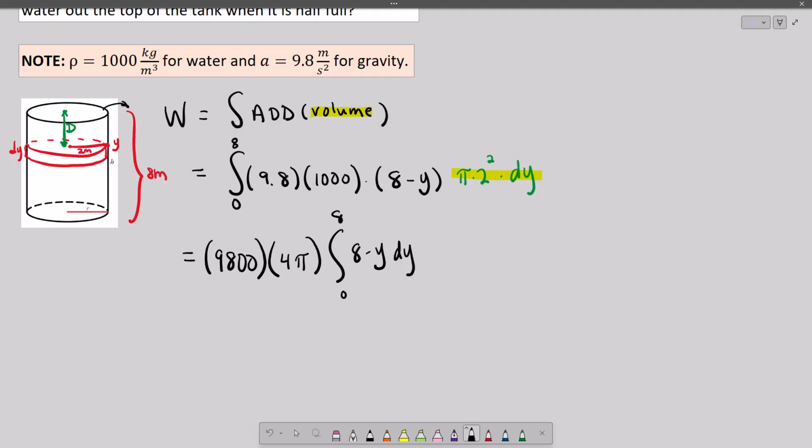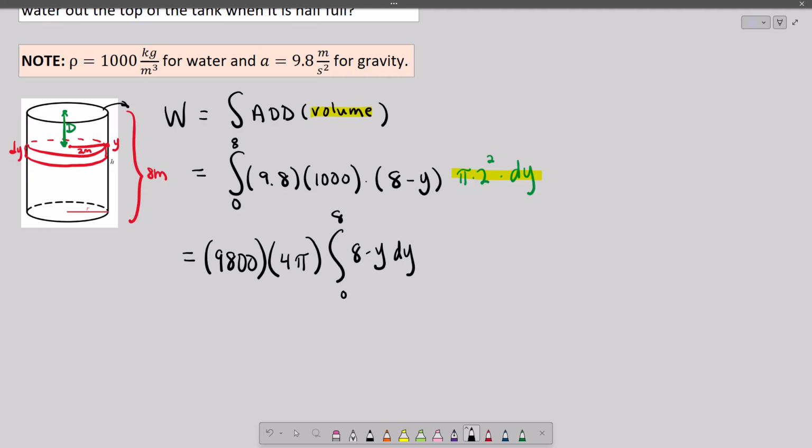So if we can piece together the formula here, that's a pretty easy acronym, ADD volume. A and D are both constants. That's a pretty simple variable to come up with. The distance traveled, it's vertical, so it's always upper minus lower, which we've done a lot of already. And then the part that's probably the heaviest lift is this volume of a slice. So we draw a representative slice. It's the cross-sectional area times dy. One of the common mistakes is that when you see volume, you want to write the volume of the whole tank. It's just the volume of a slice.